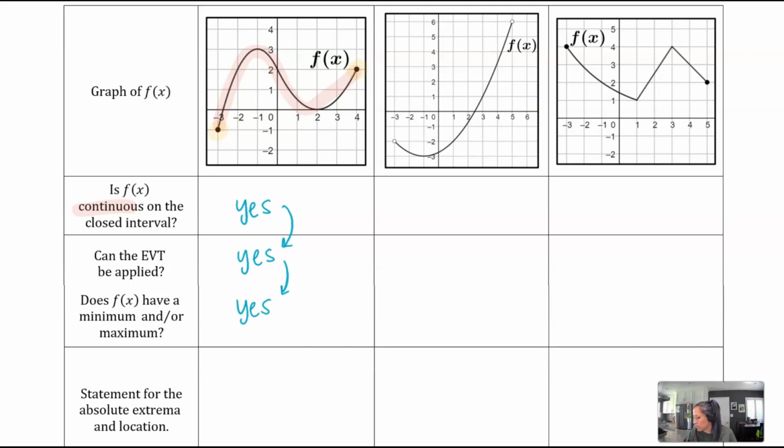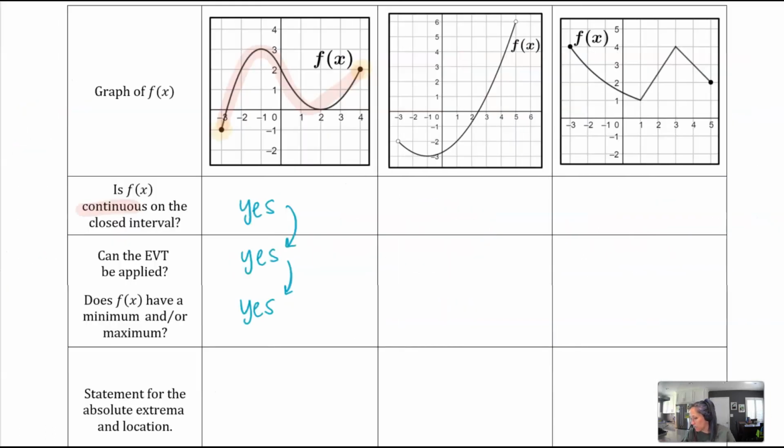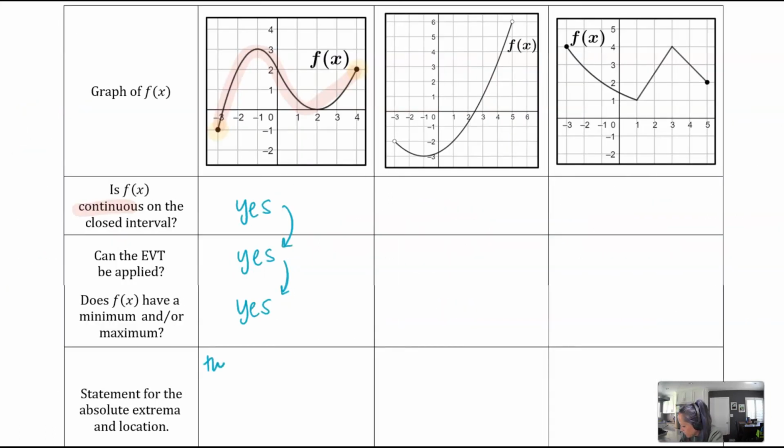All right, so then we could write those down following that sentence from before. The absolute maximum is, and the highest up this little function ever gets is right there, 3 at x is equal to -1, and the absolute minimum is, way over here, -1 at x is equal to -3. Cute.